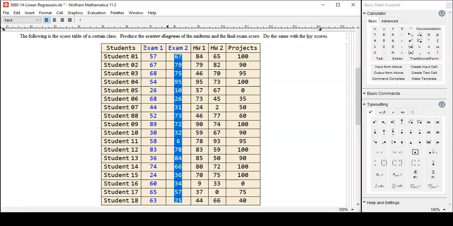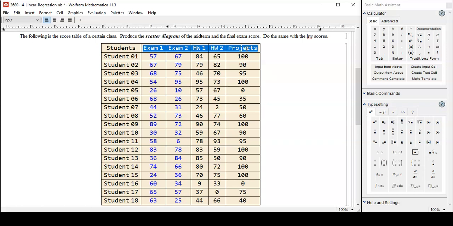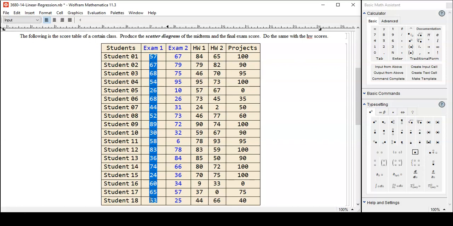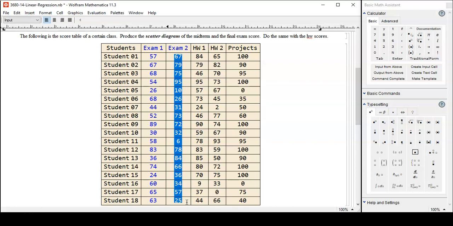Alright? Do not look at these as a qualitative variable. Don't look at the assessment measures. Just focus upon exam 1 scores. Here, there's one quantitative variable and then another quantitative variable. And then we can pair them up. First pair, 57, 67. The second pair, 67, 79. Third pair, x, y. Another x, y. Another x, y, and so on.